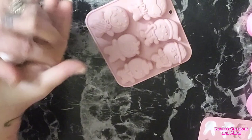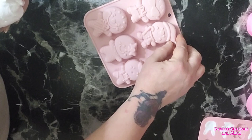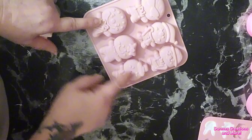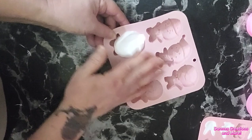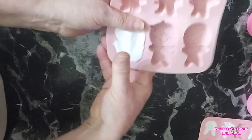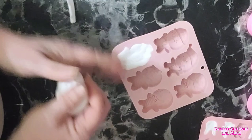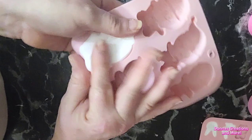So now we're going to do gingerbread kids. Now I am going to sew this down right here. I sewed this down because I really wanted to explain this one. I'm only doing these three gingerbread kids on the bottom. This is a great mold. It comes with two in a package off of Amazon. So you can always get one for yourself and gift it. But you want to really work them in because it's flimsy. And really keep working it and pressing it in. I'm not saying it's going to come out perfect, because some of mine didn't, and I had to redo them. So you can see I have too much clay.